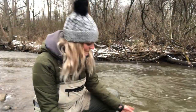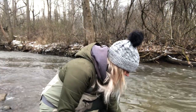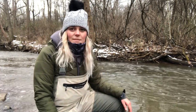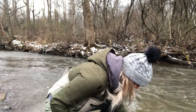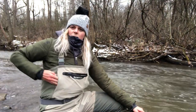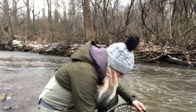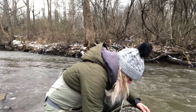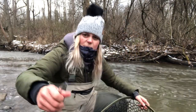I just caught a fish — kind of crazy, actually. I didn't catch anything from the last spot and I walked up here where there's some faster moving water. I saw his shadow, so I cast at him, and as soon as my fly hit the water this fish just attacked it. It definitely took the fly and not the egg. Here's the fly he took — it's like a squiggly leg nymph.